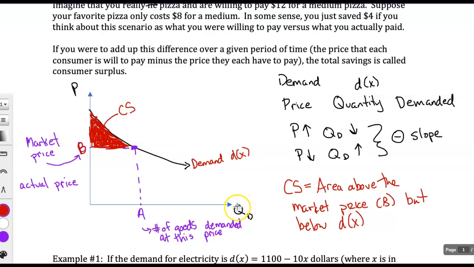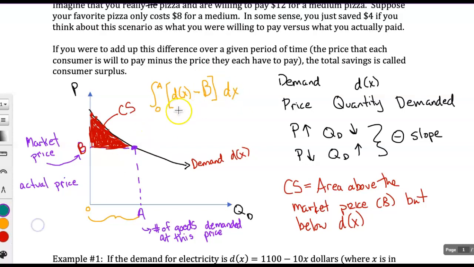And the formula for that, because we want to add up all these individual amounts, is the area under the curve. So if we go from 0 to the next x value, A, we would integrate from 0 to A of the upper function, which is the demand curve, D of X, minus the lower function, which is a straight line at B, the line y equals B, so minus B. And we're integrating with respect to X.